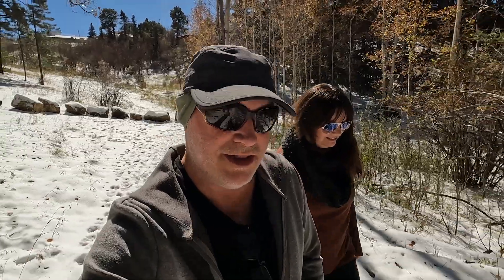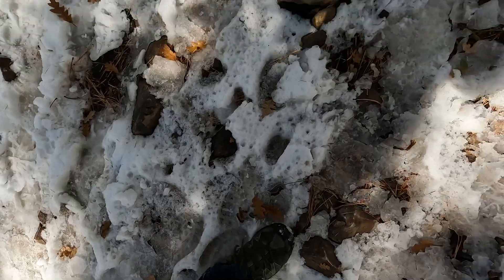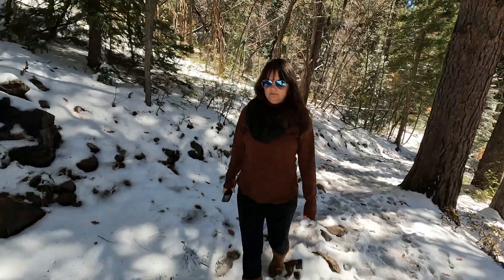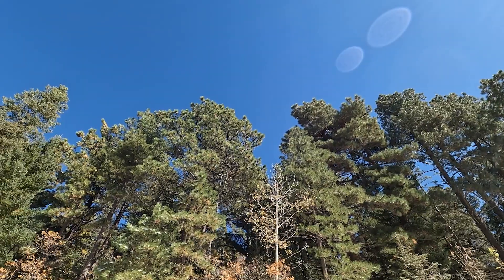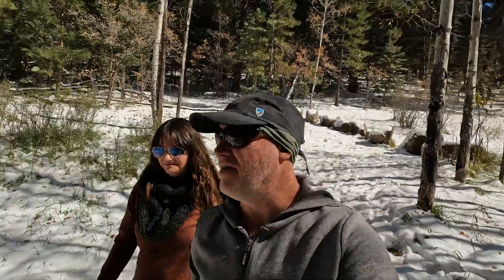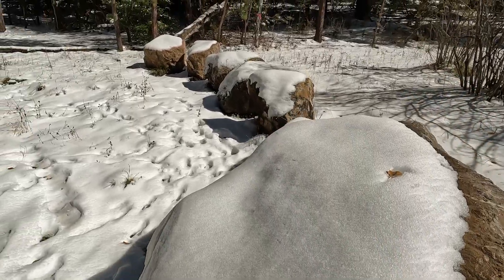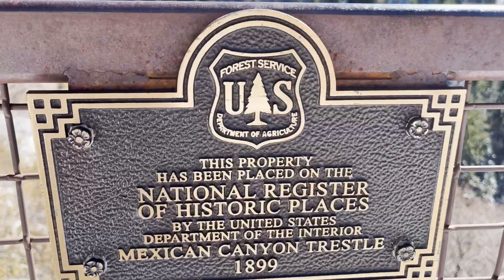On the Osha Trail here in the Lincoln National Forest, it's beautiful. We were only up here in Cloudcroft for a couple of hours — we just wanted to run up and see the town and the snow. I would not bring the bus up here though; the incline was pretty steep and windy.